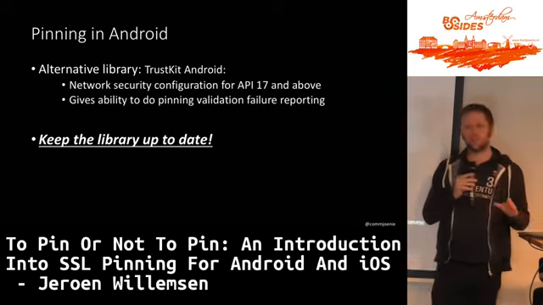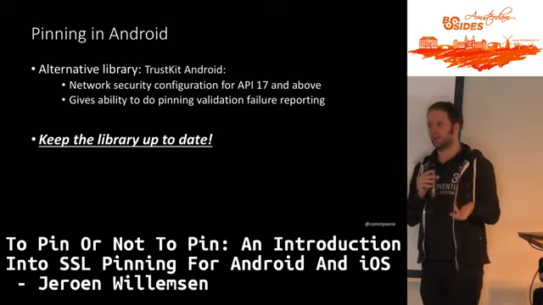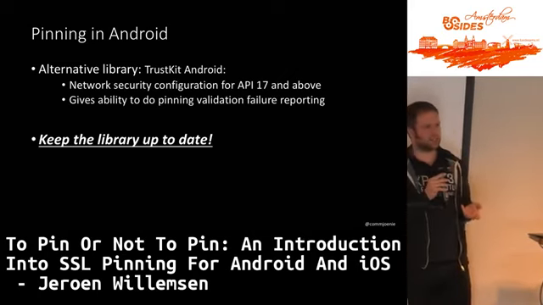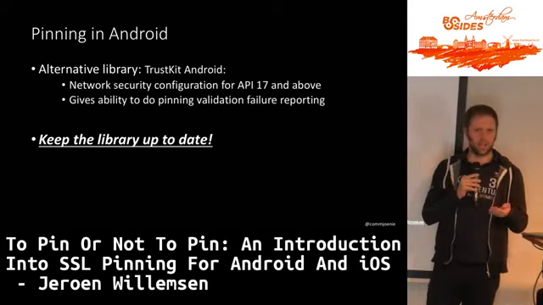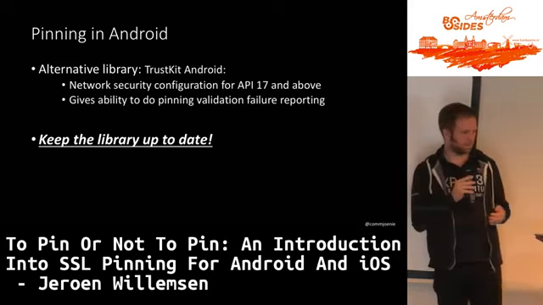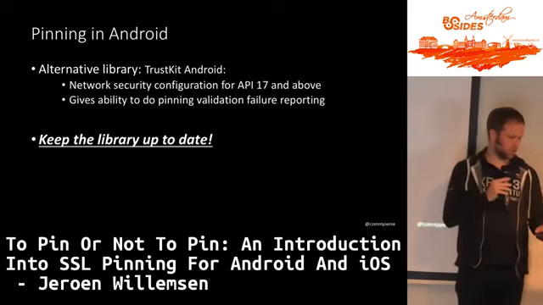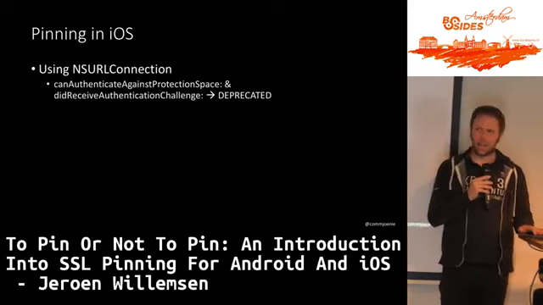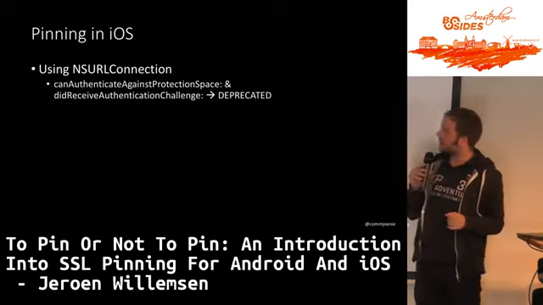The only important thing is, of course, keep the library up to date if you're using OkHttp3 or TrustKit or whatever, because the Android platform changes, and so does the library interaction with that platform. If that's not configured correctly, it might not work at all. So that's a good thing to take into account. So then iOS, which is actually relatively easy.